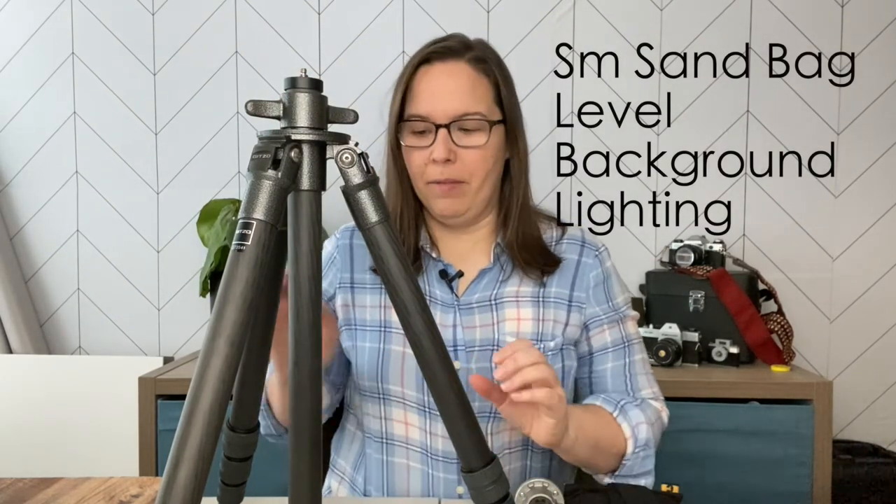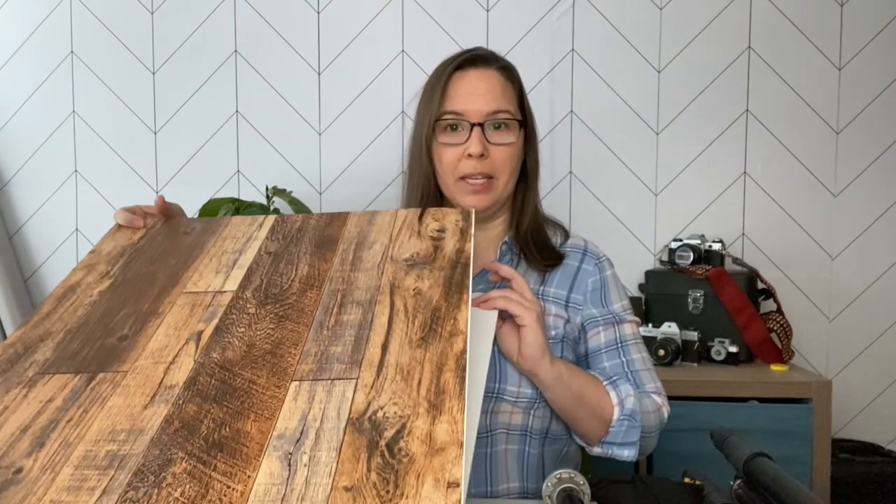The last bit of advice for your setup is considering your background for your stop motion. You can use your kitchen table or kitchen island, and you can add in any backdrops you have — I've made this one for a client. You may want it white, or you could have it colored. Those little details can really make your stop motion pop. For lighting, I use the Flashpoint system and I can keep it on the modeling light to illuminate my stop motion. You can also use natural light near a large window or sliding glass door. Definitely consider your light, especially since we're using an iPhone for this demonstration — the better the light, the better the end product.